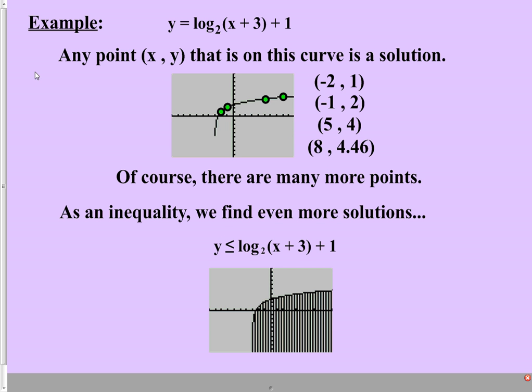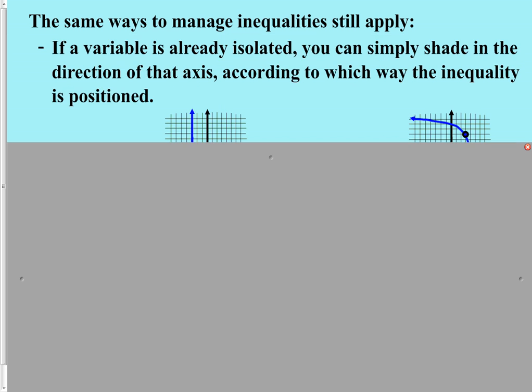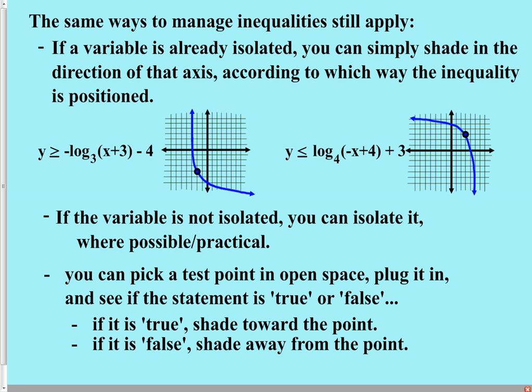Okay. Of course, you know that any point that exists on a graph is a solution for that graph, and when an inequality is involved, of course, you have an area of space that contains solutions for that graph as well. Okay, so we talked about the different ways that you can read an inequality and graph it accordingly. If your variable is isolated, well, read the variable. It'll tell you exactly which axis to follow with your shading, and it'll tell you which direction to follow that shading as well. If your variable is not isolated and you think you can get it done easily, well, then get it done and then read the inequality.